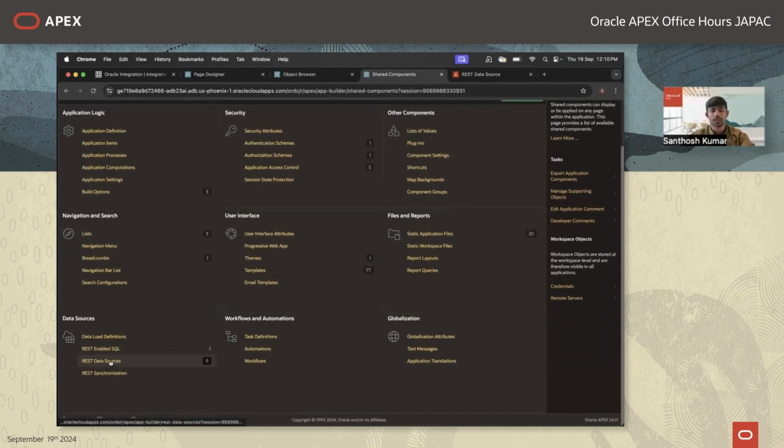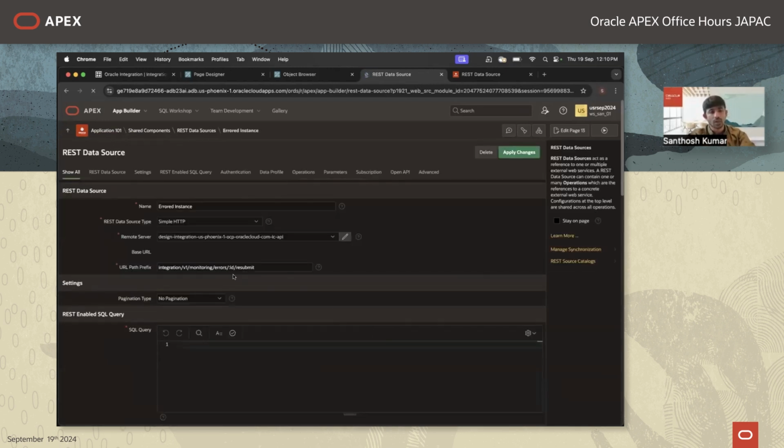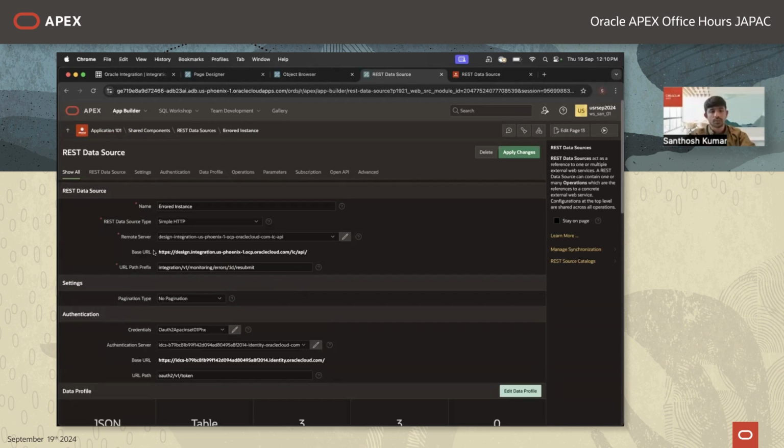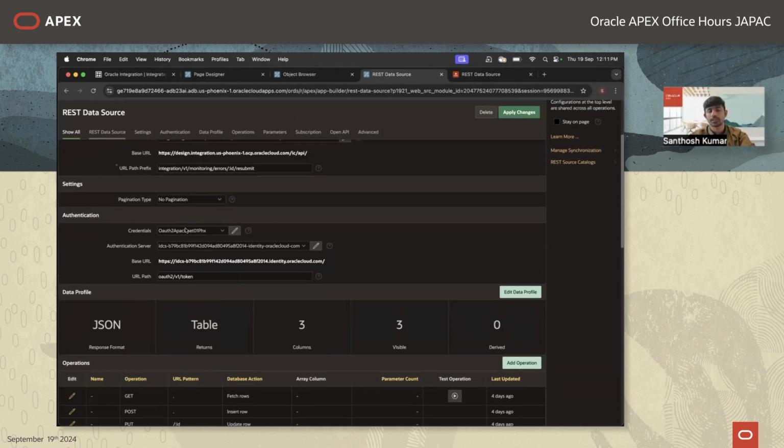When you go to shared components, under data sources, you will have REST data source. As I said, this is on Oracle Apex 24.1. Here I have given my OIC endpoint where I'm passing data at runtime, let us say errored instance. So this is my OIC REST endpoint which I'm hitting. I said that I want to use credentials. I've configured credentials in my web credentials, and I'm using those credentials.